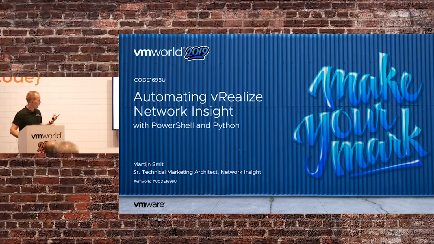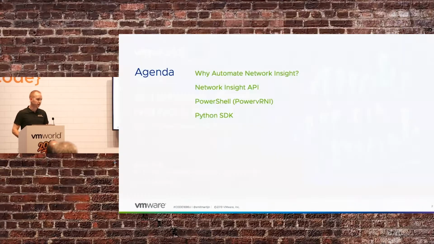I'm going to take you through a smaller agenda: why would you even want to automate Network Insight, how does the API look, what do you need to take care with, and then go into demos on PowerShell and the Python SDK, just because I like to tinker and slides are boring anyway.